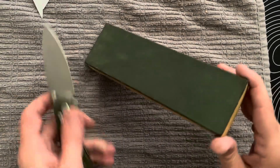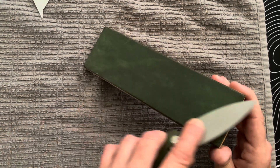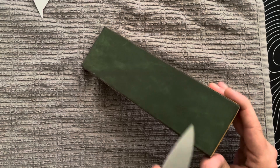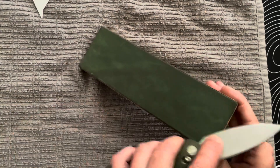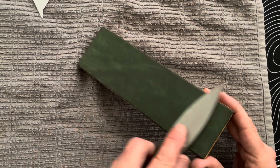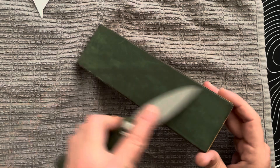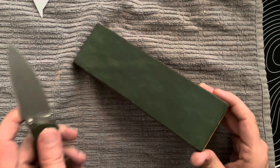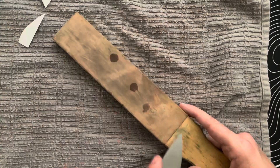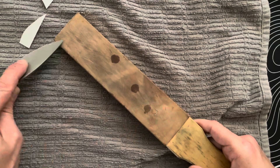This is the time where you want to start being more even with your passes. I am counting all the passes in every direction, and I increase the passes I do on each side when I move on to a finer polishing material. The green compound is a finer compound, and I really like it because I can literally bring back a mildly dull edge with the green compound alone — it's my go-to. I'll use the white compound if I need a little more, then move to the stone last if I really need it. A lot of times, guys are starting off with heavy stones when it's not really necessary.